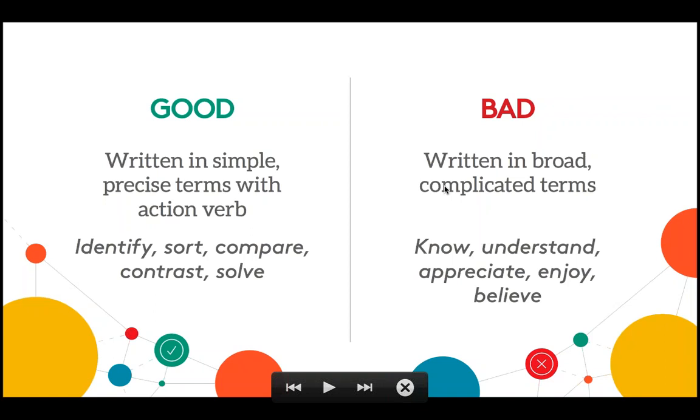As David's saying, if you have something like know and understand, all of a sudden you're getting very subjective. A student might need to know or understand something, but when you're writing a performance objective, you want to get beyond that and create something, as someone said, measurable and observable. Perfect. That's going to be a key word. I'm going to bring it up a little later, which is a good transition to a couple of other sections, but keep that word measurable in mind. How can you measure it? I like that. Thank you, Aaron, and thank you, everybody. There's a lot of good stuff in here.